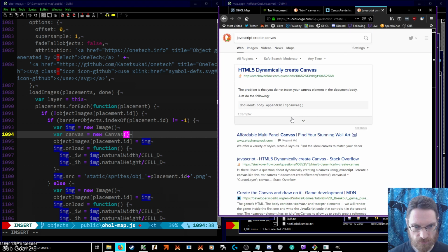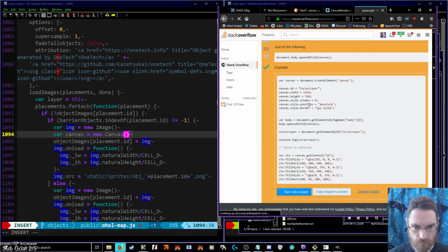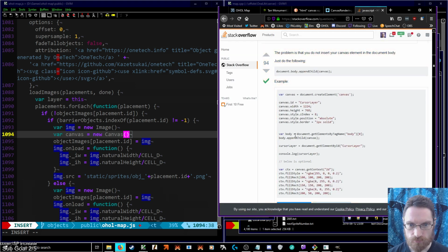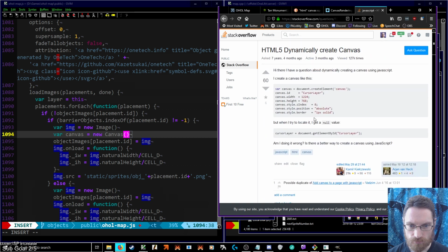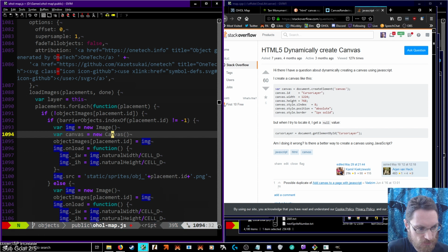In the same way, and dynamically create a canvas. No, this is a create element, not a new image.